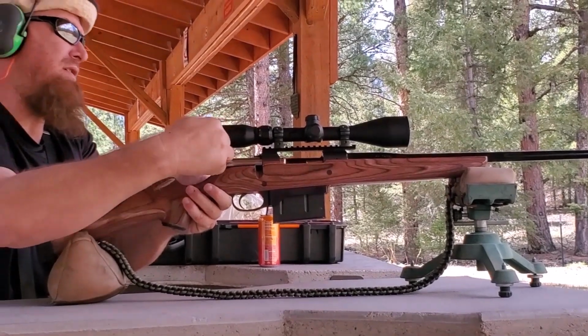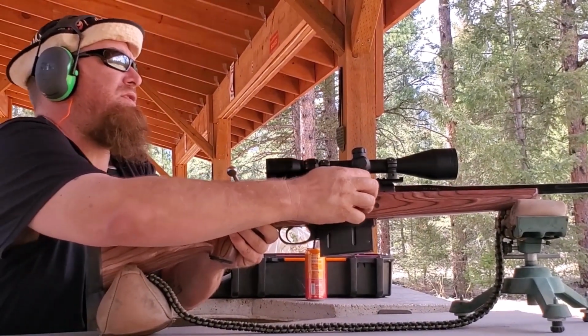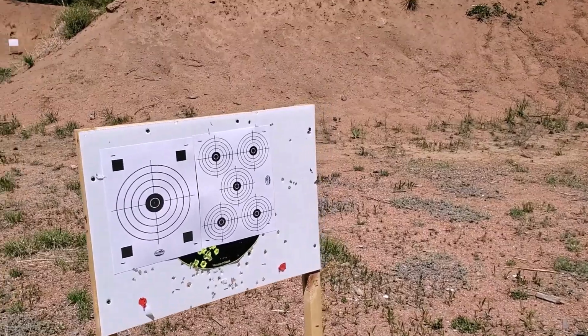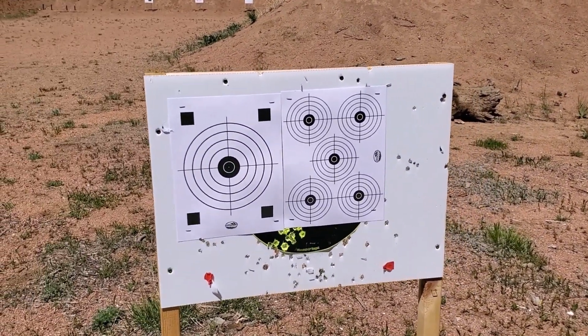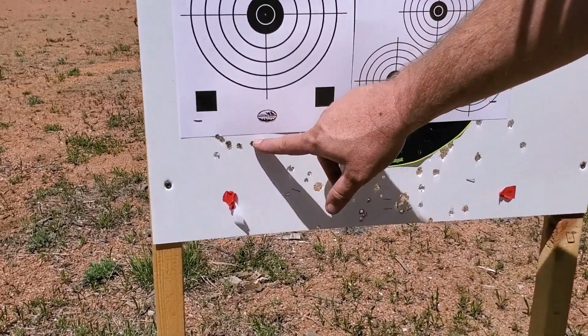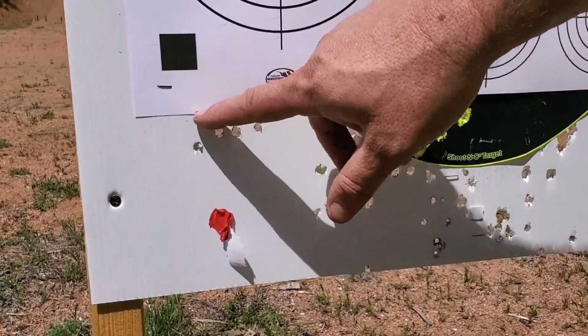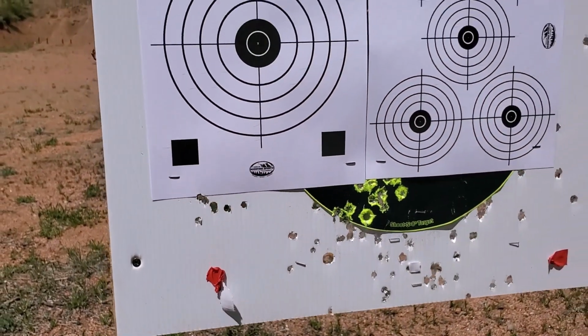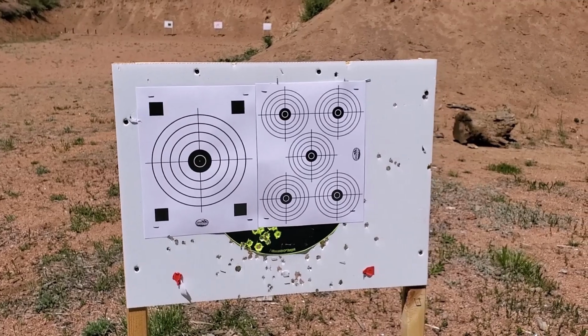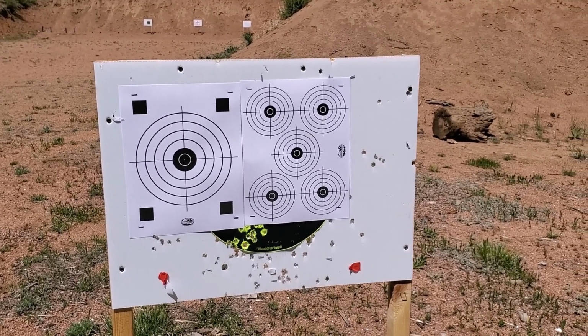Alright, let's go down to the target, see how it looks. Yeah, looks like probably this group right here clipped the paper. We'll have to move up, see if we can get better on paper.